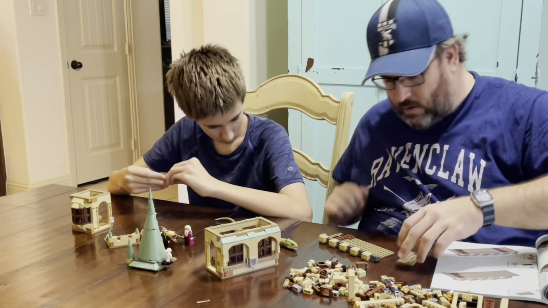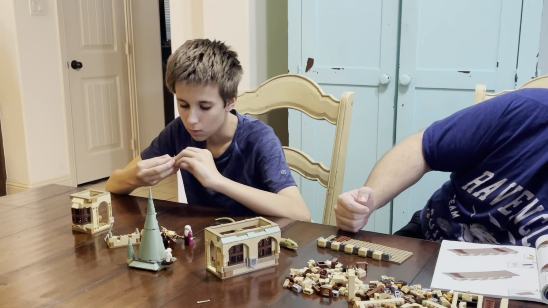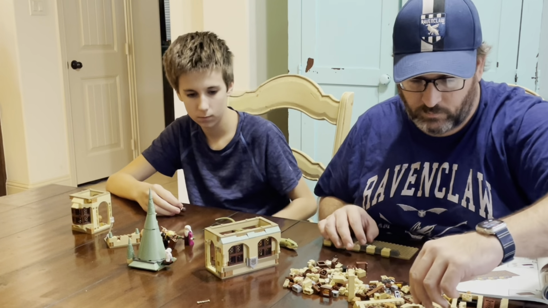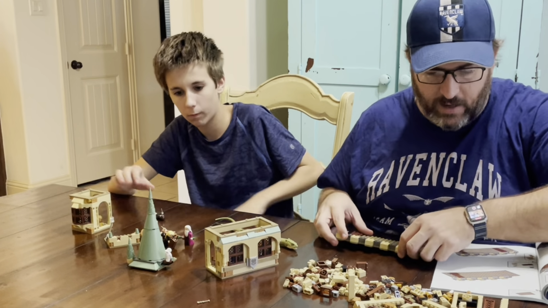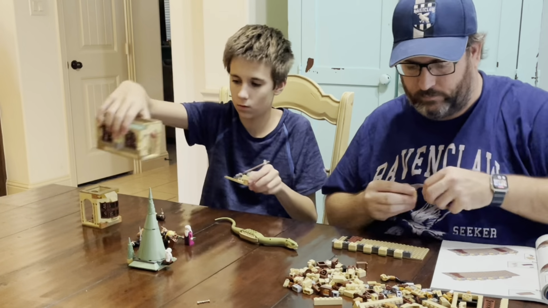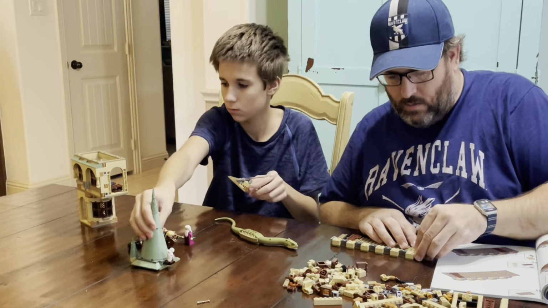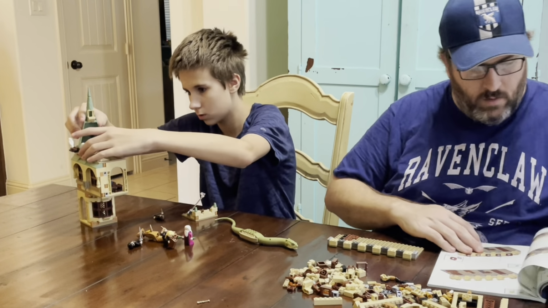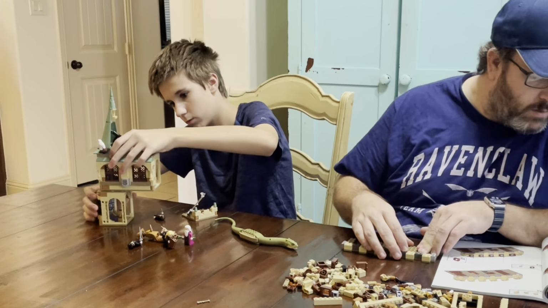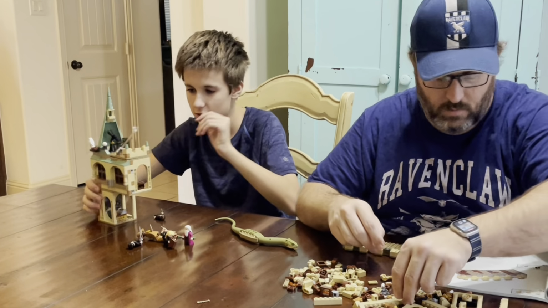Now, I think what we're doing is just the base layer, because it's a lot of base plates getting hooked together right now. And it looks almost like stones and grass on the outside. We are on to step 90, though. Oh, interesting. Ta-da!